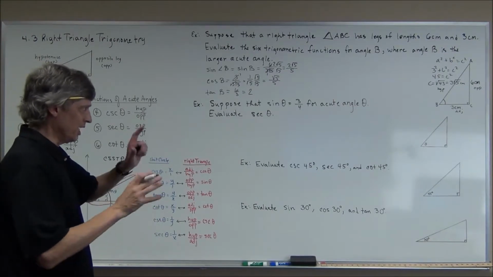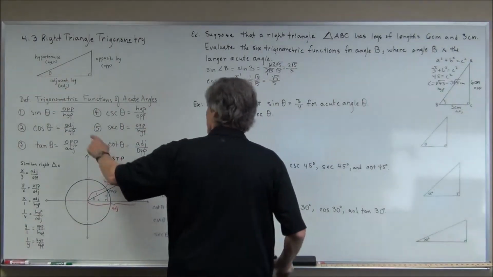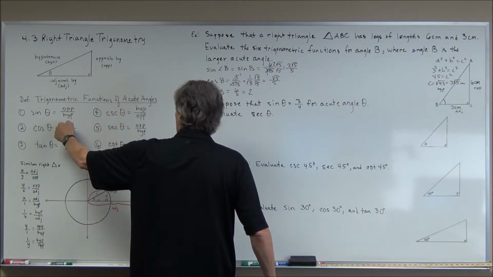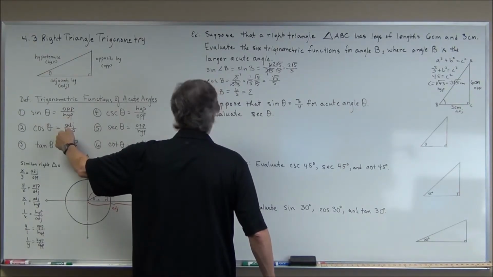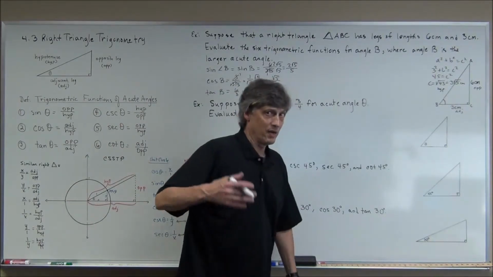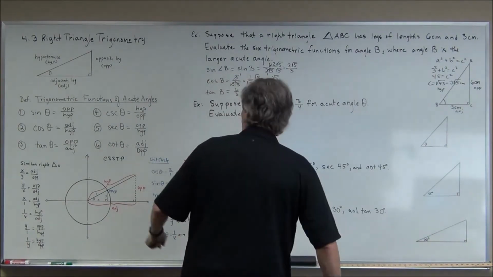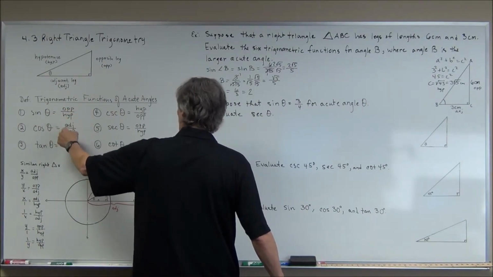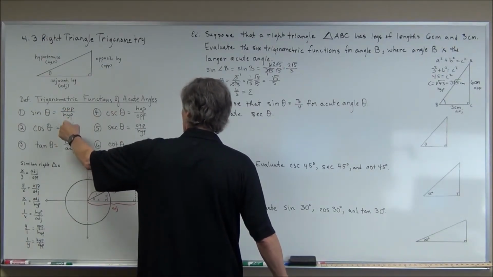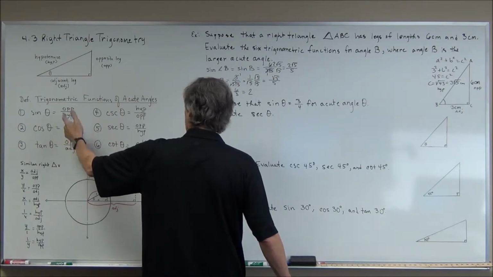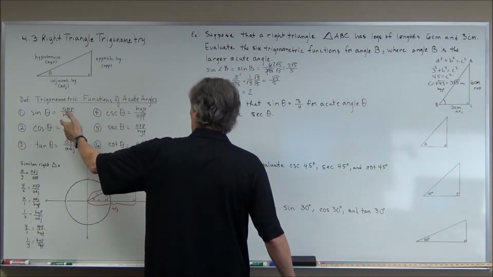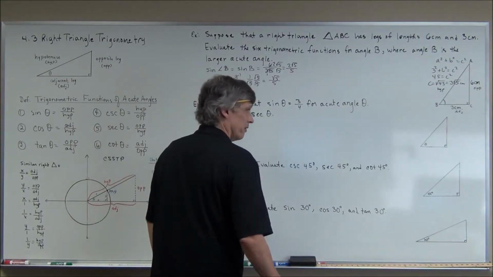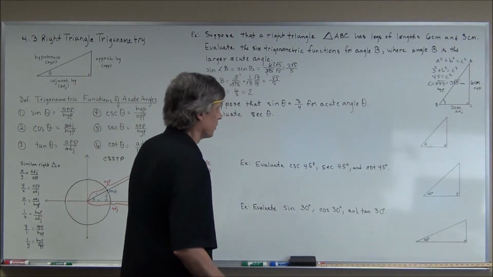By the way, just kind of looking there, notice how in the sine and the cosine, the side that's in the numerator is one of the legs. In the denominator, it's the hypotenuse, the longest of the 3 sides. Well, that means this number here is always going to be between 0 and 1. As long as we're looking at acute angles here, it's never going to be bigger than 1. And we only get to 1, as it turns out, for a 90-degree angle. You may remember that from the table I told you to memorize a while back.